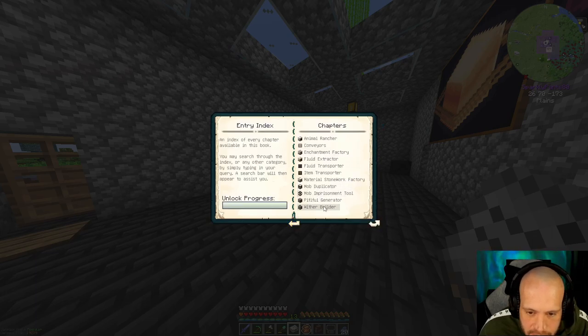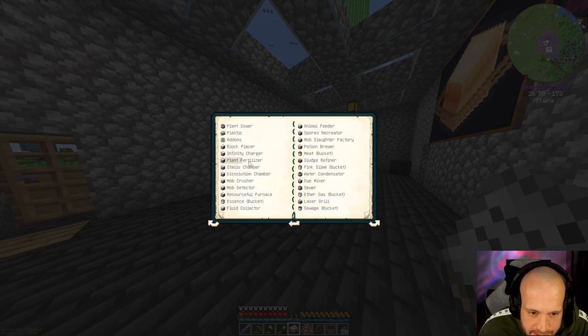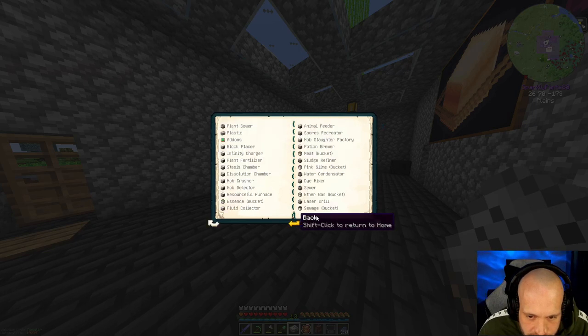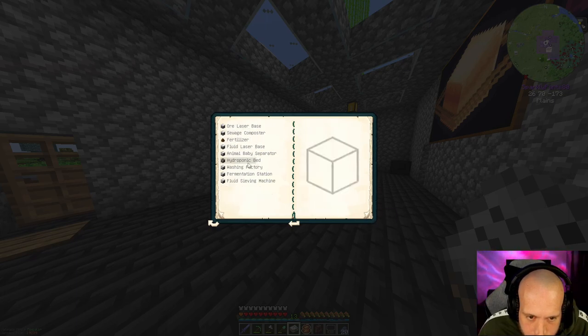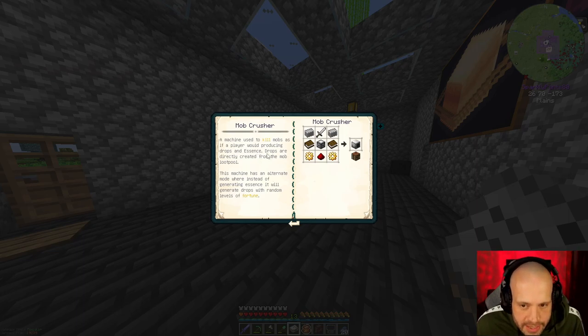Okay. So, we'll place a... alright, mob spawn produces mobs and animals into liquid meat and pink slime. The mobs killed by this machine will not produce drops or experience. Okay. Mob crusher. Machine used to kill mobs as if a player would, producing drops and essence. Okay, so they produce drops and essence. Gotcha.